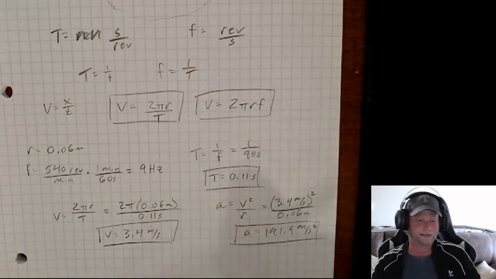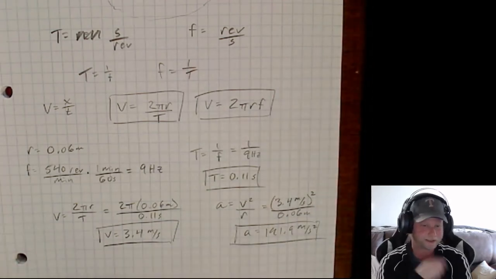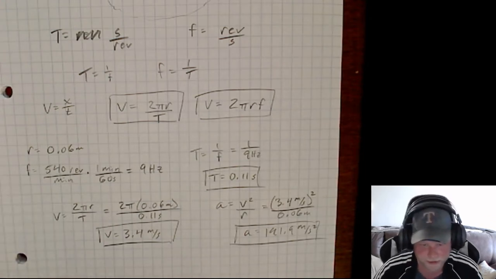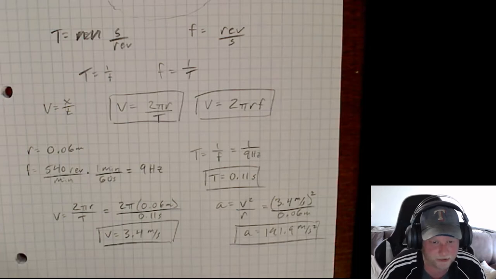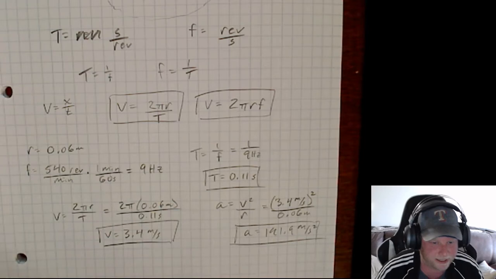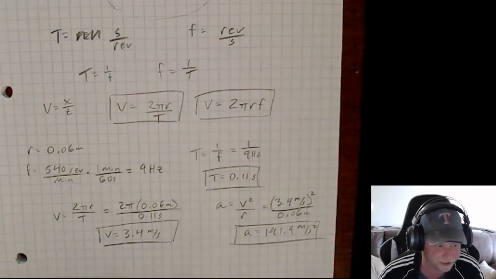Alright, so let's take a look at Stop to Think 6.1. We've got 4 different circular paths, and we want to rank in order from largest to smallest the period of motion of particles A through D. So pause the video, take a second, and see if you can't figure that out.